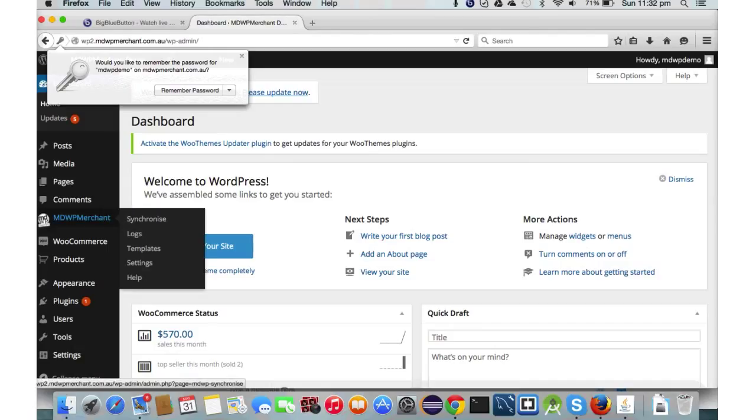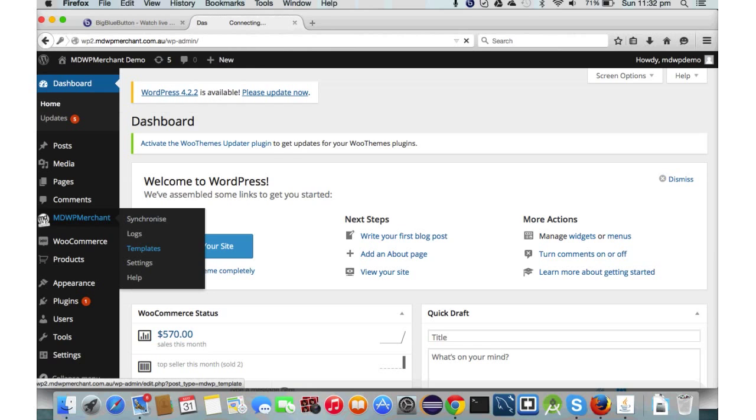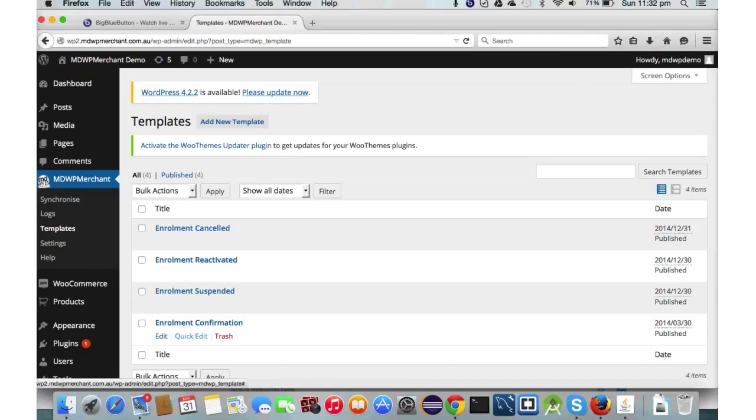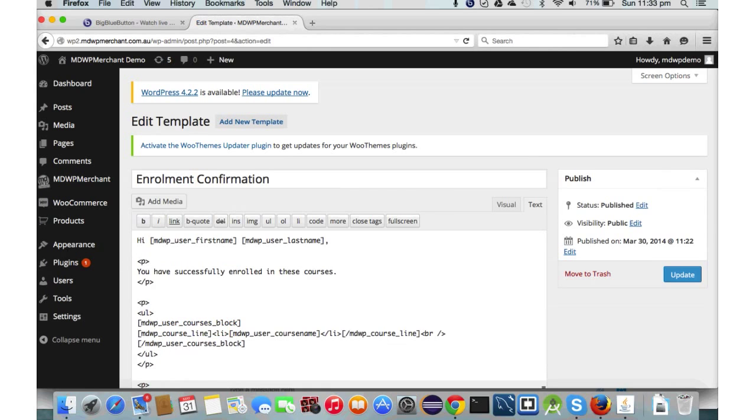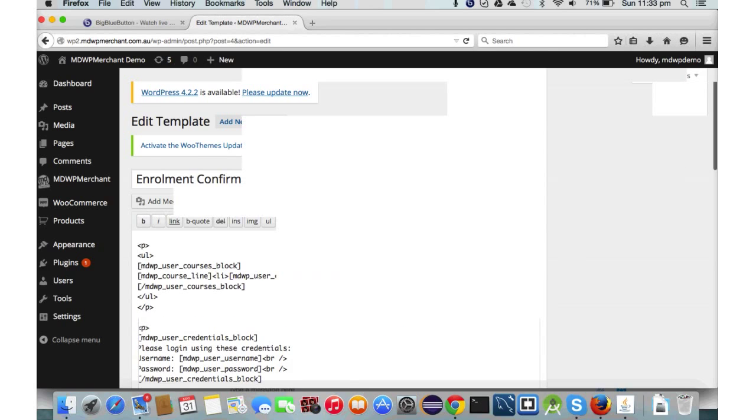Okay, so in MDWP Merchant, there are several settings you can set. For example, you can set up the templates for your enrollment confirmation. It's really simple to set up a template. Just go to MDWP Merchant, templates, click add new template, and then you can set up a template in this manner. Using placeholders, you can customize a template like so.